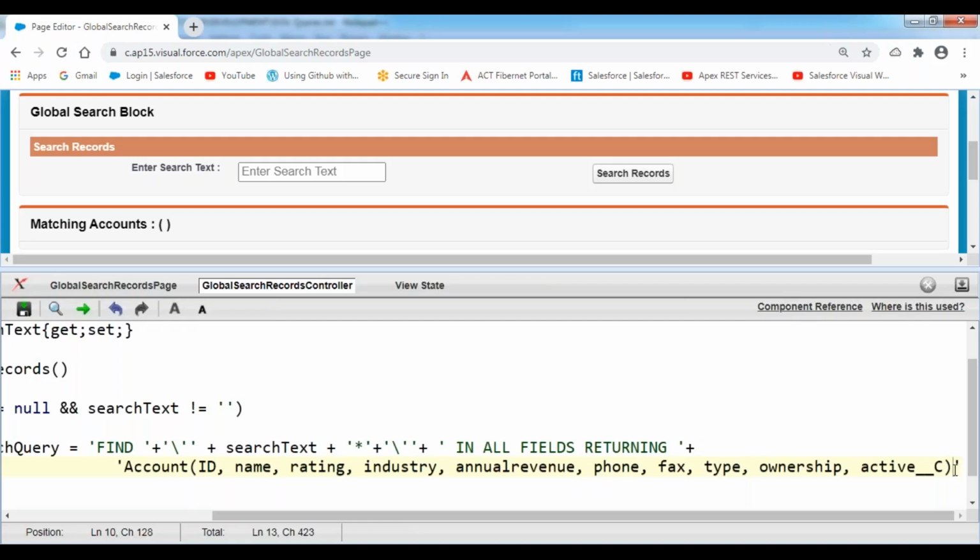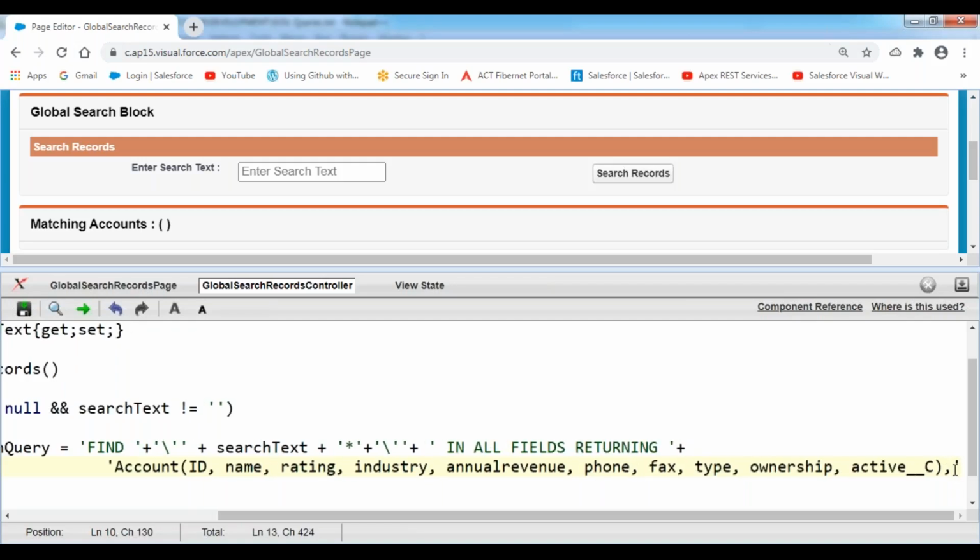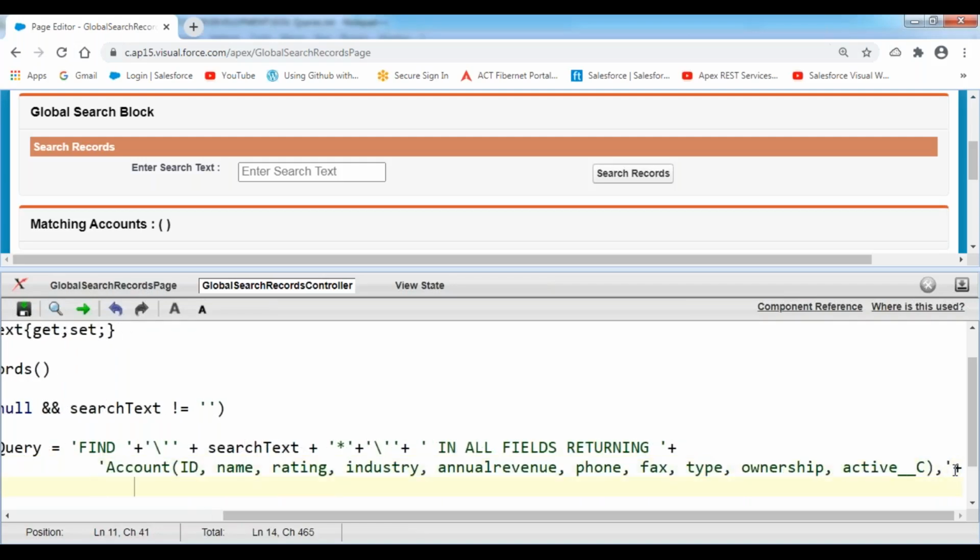Remaining columns I don't want. Comma, plus. I want to search for this content in another object also. What is that object name here? That is Contact. In the Contact object also I want to search. Whenever I'm searching for this content in the Contact object in all the fields, if any record matches these conditions, then it will return that contact record to me here.